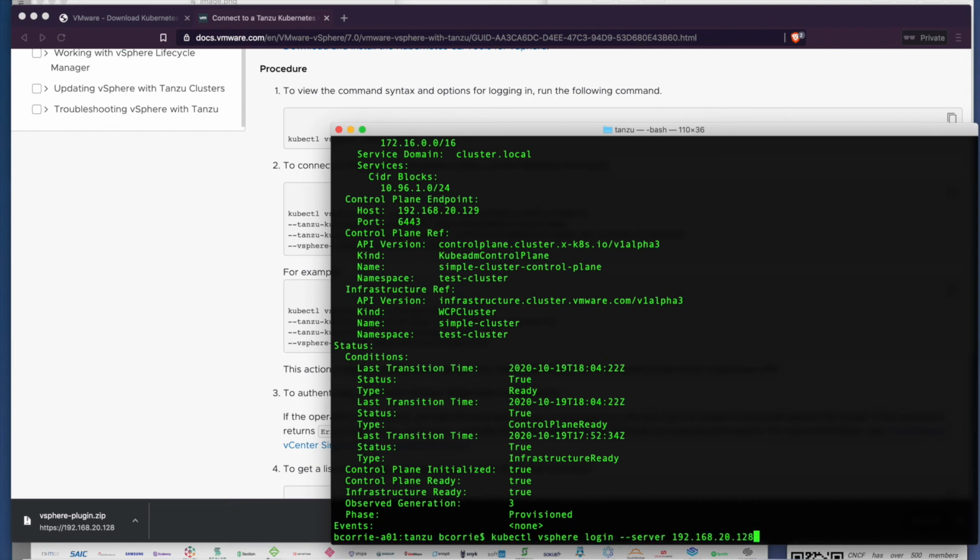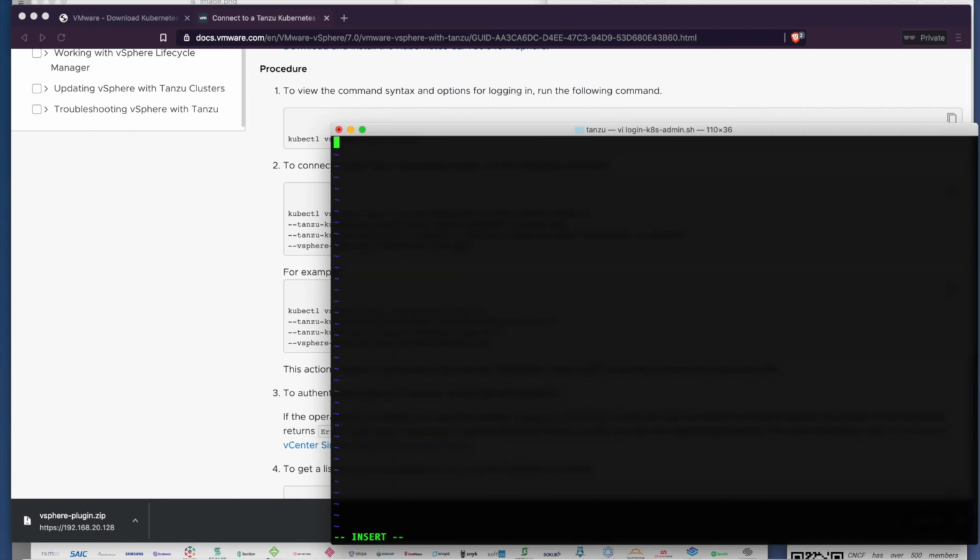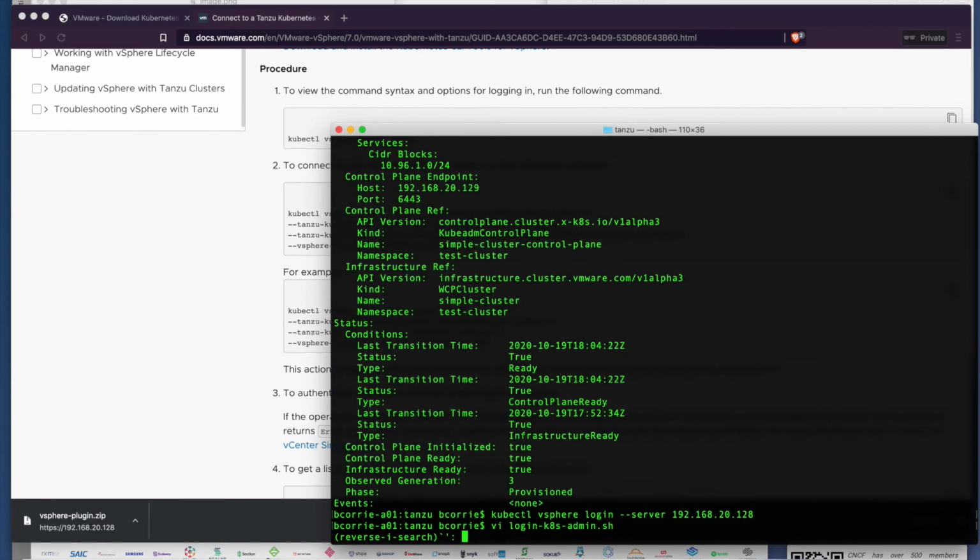Now let's add this to a script so that we can run it easily. Login K8S admin.sh. Okay, and then we'll add in the use context. Yes, we'll add that line in too, just to make that simpler.